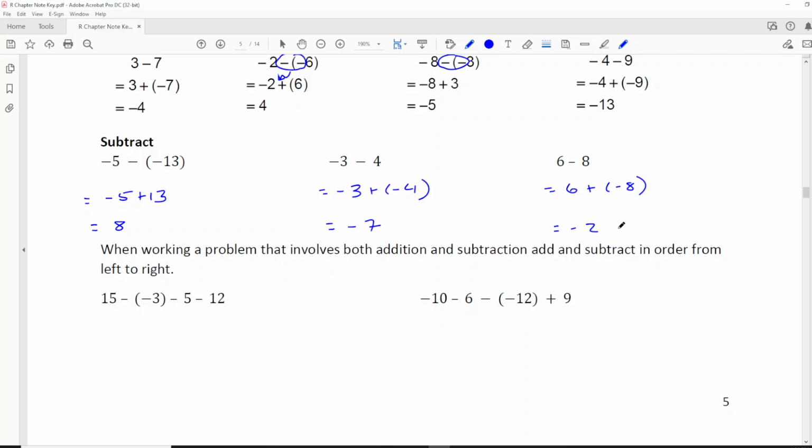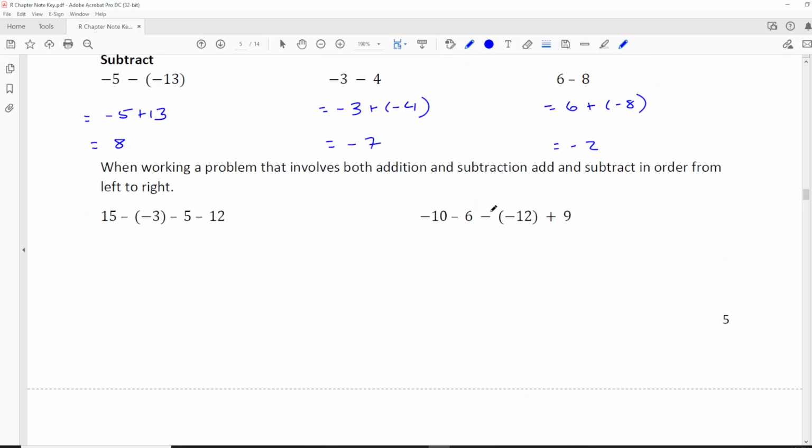Now some of you out there in internet land are being like, do I have to show this step? Like I just did 6 minus 8 and I got -2. Awesome, right? What you should always do on a test is look at what a question's worth. These would be worth 1 mark. And so you don't have to show me any work for it.